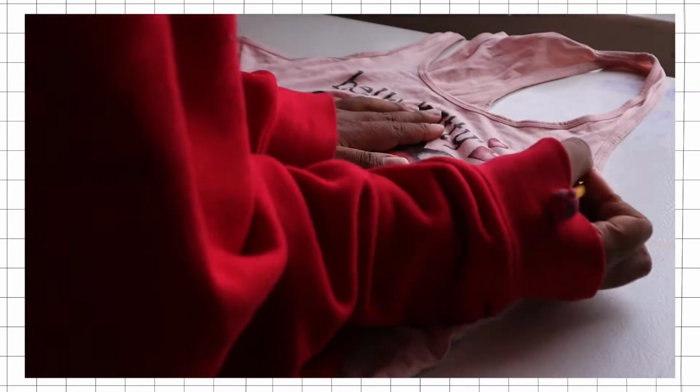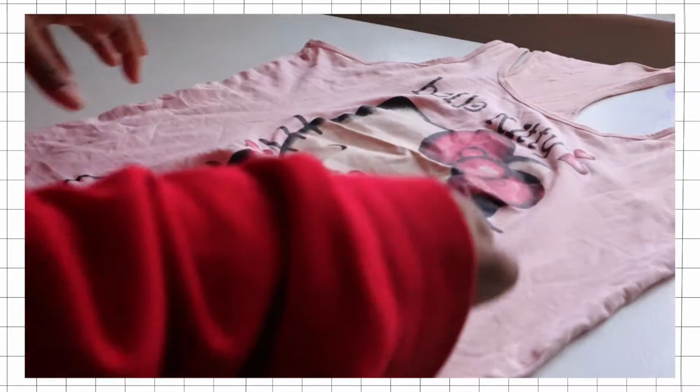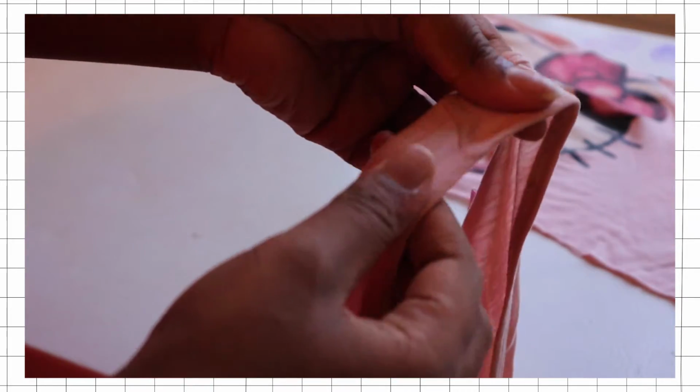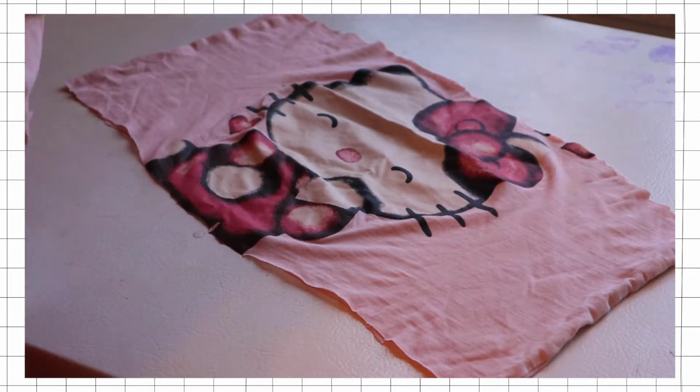So first we're going to start off with the Hello Kitty yoga tank top. This one's actually a really old top that I have, but it's also one of my favorites because it's Hello Kitty. Hello Kitty never goes out of style. It's not just for little kids. You see us young adults with the whole Sanrio aesthetic style, because Hello Kitty and the whole gang just never go out of style.